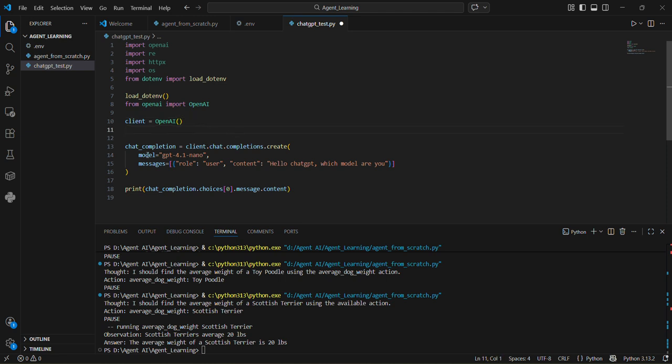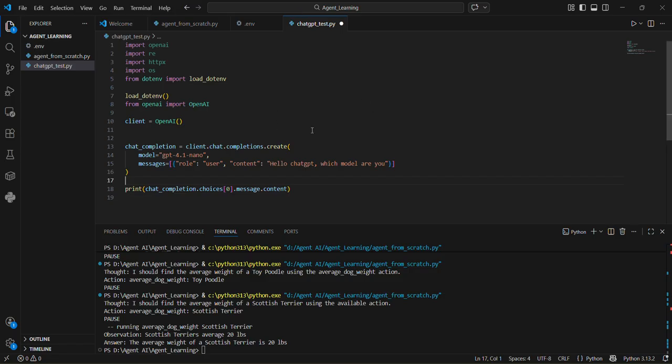And then we give this model GPT 4.1 nano. It is cheaper, so it's fine. What we are doing is providing it with a message. We are saying that the role of the person performing this is user. We will learn about roles a little bit when we build our agent. It's nice to have a role so that ChatGPT can distinguish if this is a user message or a system message. Having a system message helps ChatGPT understand the background of the context, so you can provide context as system messages. The content here is: hello ChatGPT, which model are you?